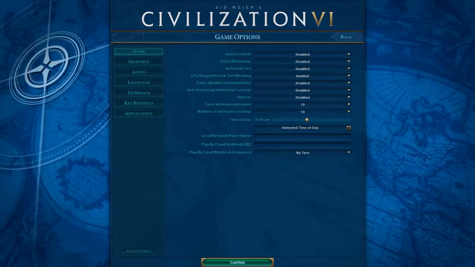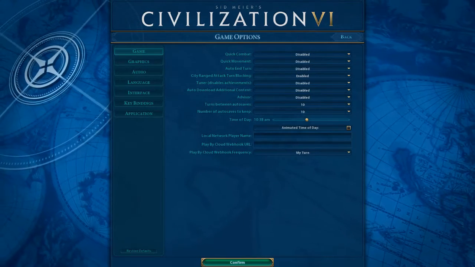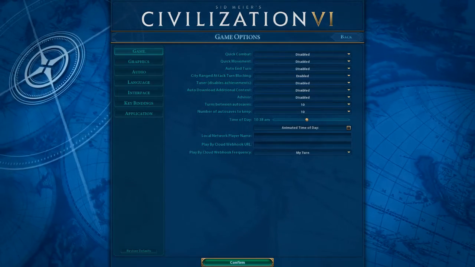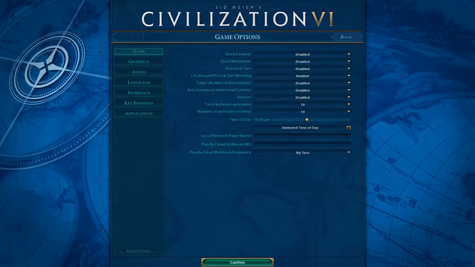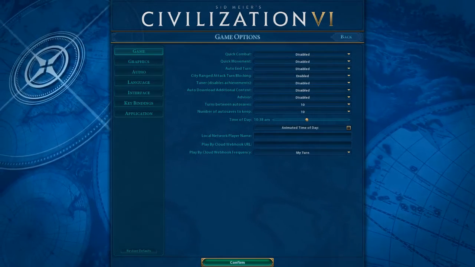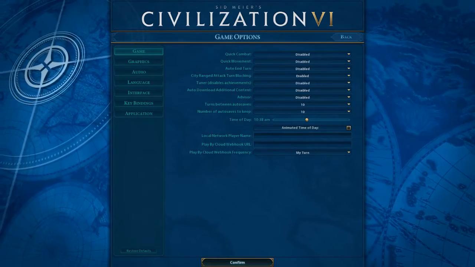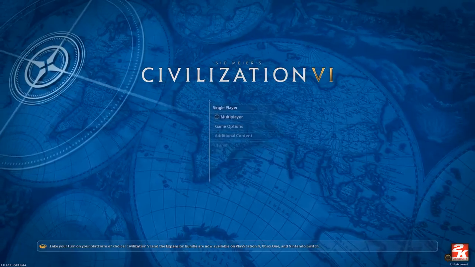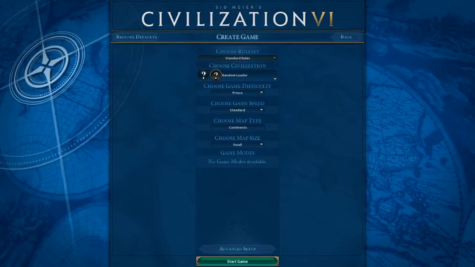But pretty much the quick combat, quick movement, auto end turn, and city ranged attack are some things that you might want to check on to make sure you're seeing everything that's happening and you're not skipping when you don't want to. So we'll confirm those and go back, and then we'll head into single player and we'll create a game.